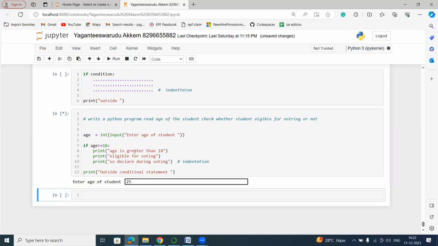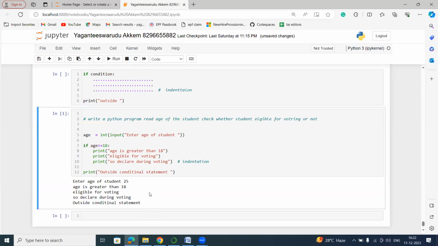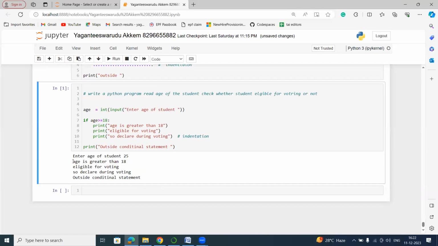So it prints age is greater than 18, eligible for voting, declare holiday during voting, whatever you wanted to print. And outside the conditional statement, it is executing irrespective of this condition.